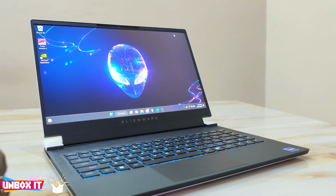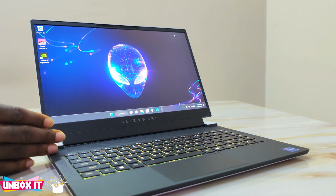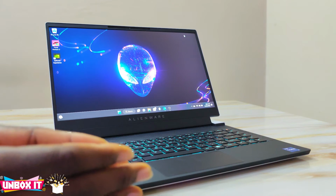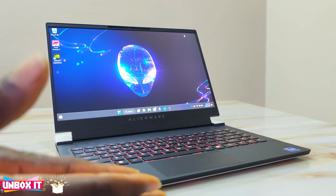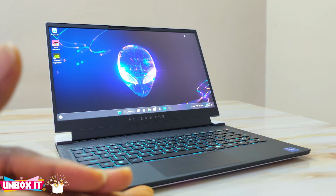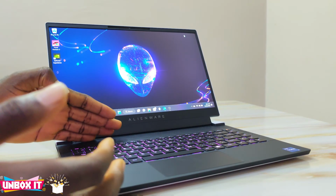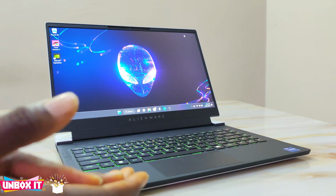But I think they just don't want this one to compete with the X series, the X15. If they give this one too much power, people might not go for the X series. But there is still a need to go for the X series, because the X15 has the 3070, the 3070 Ti, and also the 3080 Ti. So even if they give this one a very good 3060 power, it doesn't stop anybody who wants to go bigger. Some people prefer it bigger. Like I said, their reason, I don't know, but I believe that this laptop can still have more power to the GPU, if it's supposed to go up to 90 watts.